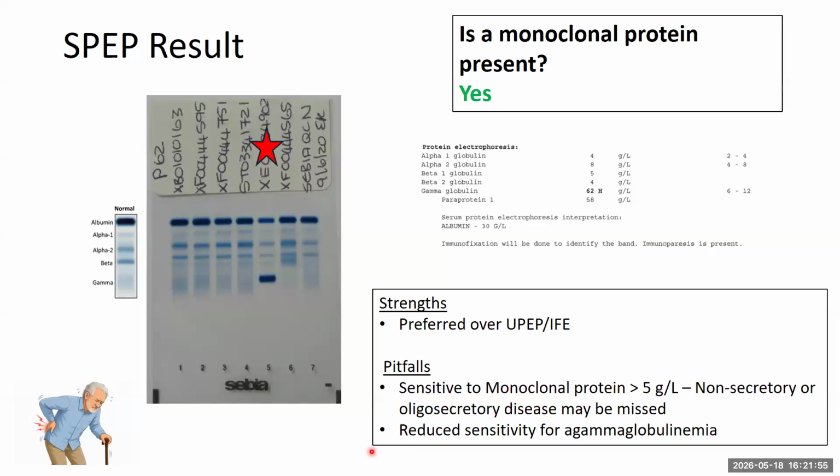is detected. At this point, we can also mention that monoclonal protein can falsely increase hemoglobin as it increases the turbidity in the spectrophotometric assessment of hemoglobin. And if a patient has an anemia that's not in keeping with the clinical presentation, then this is also something to think about.